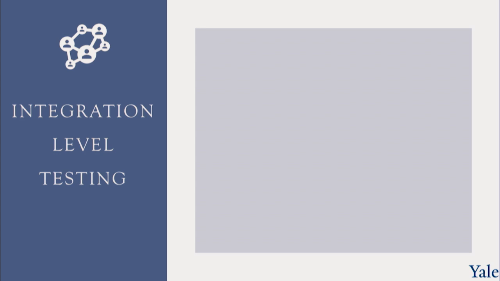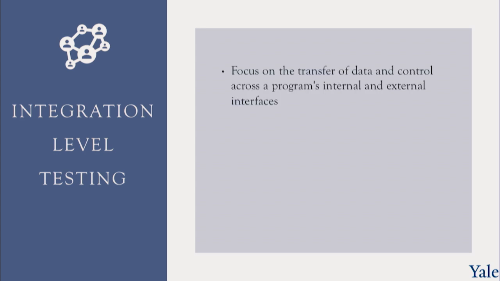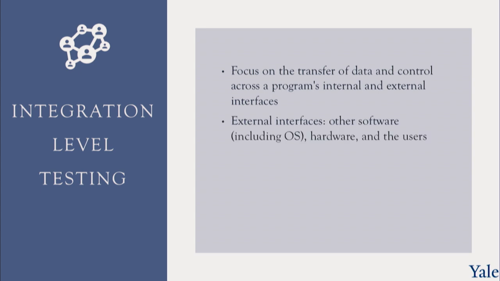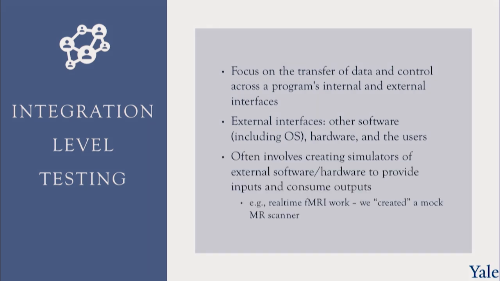The next level up is integration-level testing. Here we focus on the transfer of data and control across a program's internal and external interfaces, how information is transferred from module to module. We could have external interfaces: other software, including the operating system, hardware, the users. Often this process involves creating simulators of this external software and hardware to provide inputs and to consume the outputs. For example, in a project I'm going to talk about in the next segment, where we did real-time fMRI, we had a real-time fMRI system, and we created a mock MR scanner that provided data in so we could test the system. We'll come back to this in the next segment.